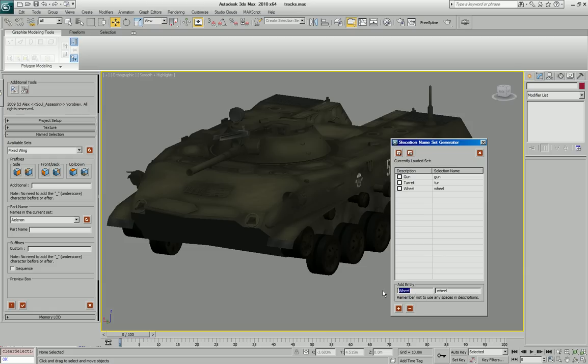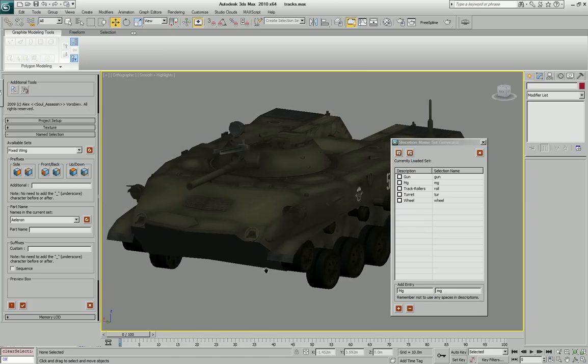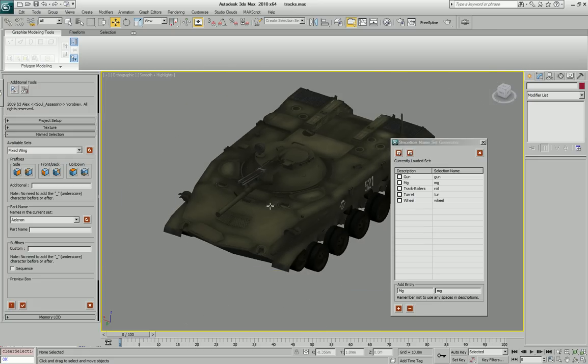I need track rollers, so roll. What else? We need MGs. Trying to be consistent. MG again, no left, right. That will come later. What else? Driver hatch.